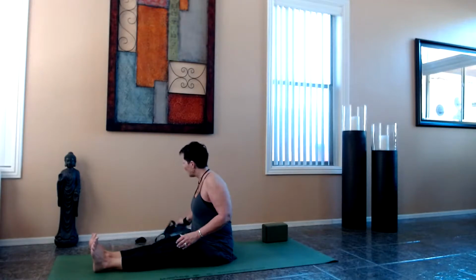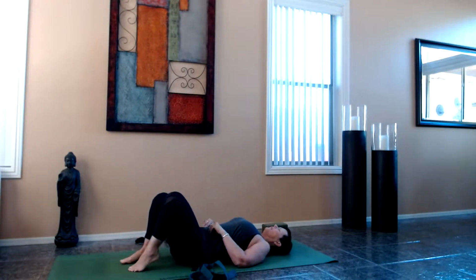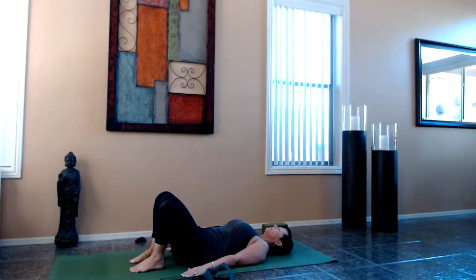And then take it out, stretch it out a little. Now I'm going to make sure that I have my strap with me as I release down. So coming onto your back, feet planted, just take a moment just to feel. Feel into the natural curvatures of your own spine.